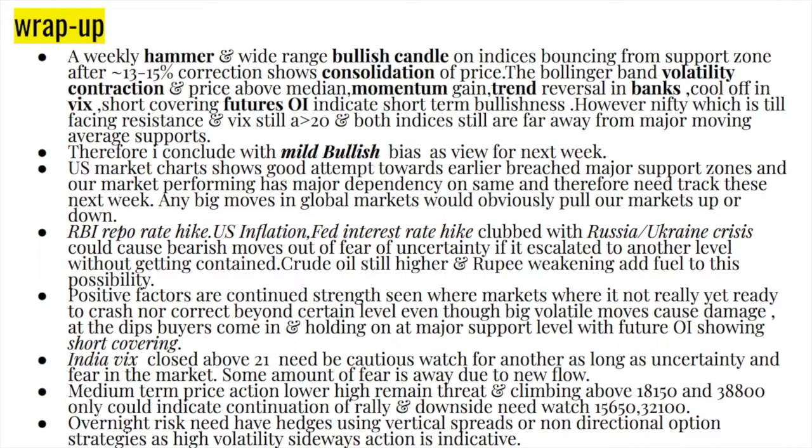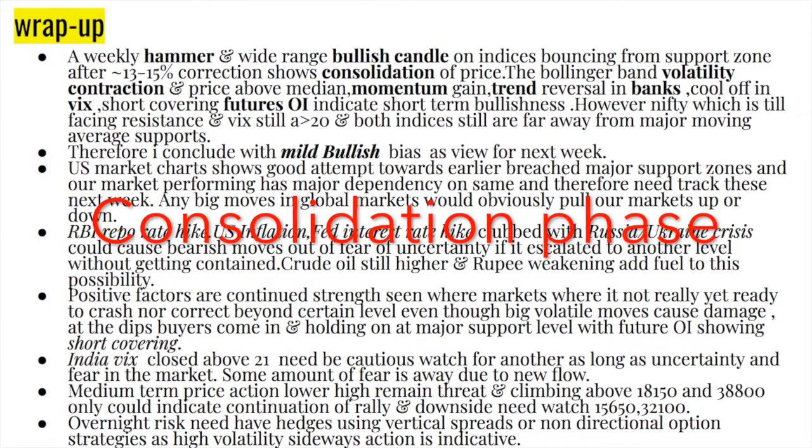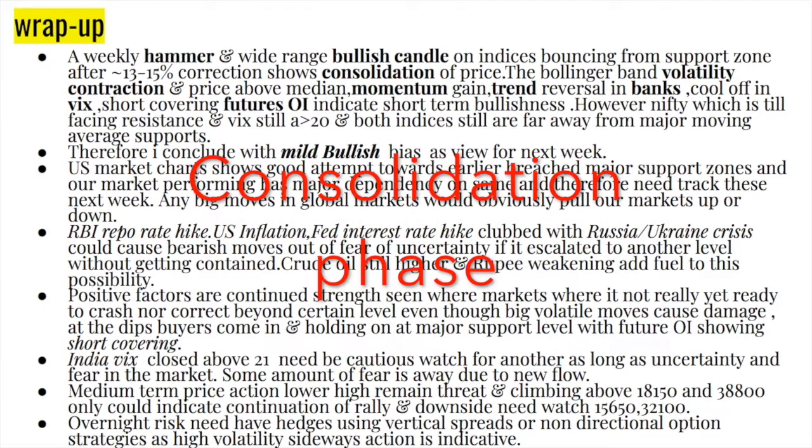What is the more probability, that it can breach this? What is the more probability that it can hit resistance there? That's the kind of study that you have to do, and take the positions. If it loses, you lose, but you know what you will lose if you are hedged. You know how much you will lose if your position size is small. But if your position size is large and you are not hedged, you can wipe out your capital and you will no longer be in the game for the good days that may come later.